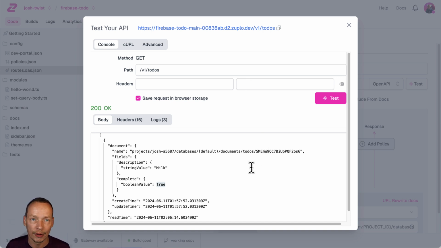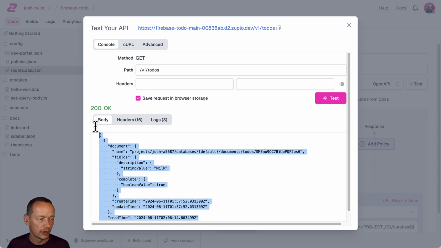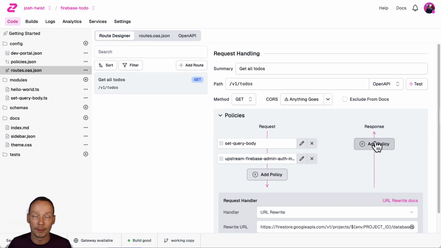Now, the one thing that doesn't feel very canonical about this is the very strange format of this message. It looks really weird. It's just the way Firestore works. So what we want to do is write a generic component, which we may actually turn into something we ship with Zuplo, but I'm just going to give you the code right here and put it in a repo so you can use it, that inspects this document and turns it into a much more canonical REST API. And that's going to be an outbound policy. This outbound policy is going to intercept the response that we're about to send to the client and say, you know what, let's make this look like JSON and not look like this wacky sort of document store. So we're going to call that Firestore response to JSON as an outbound policy.